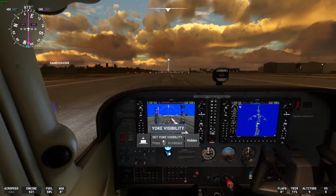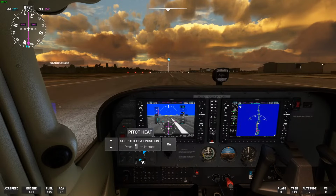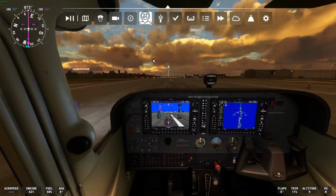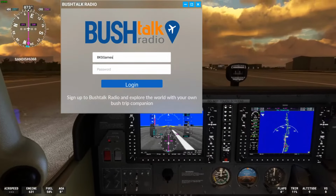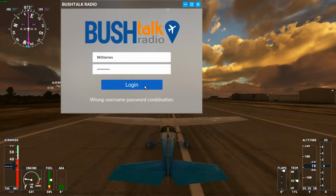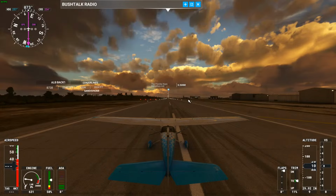All right, let's get some tactical stuff out of the way here. We don't need taxi lights, we're already on the runway. We'll turn on our pitot heat and we can make sure that we are connected to Bushtalk Radio. I always put that last one on there and it's not it. So we are now connected there.